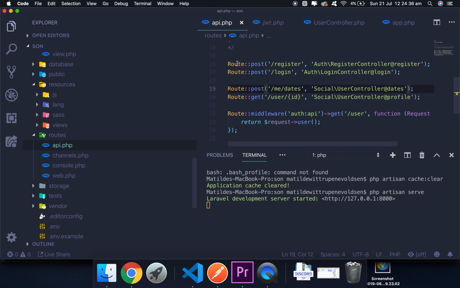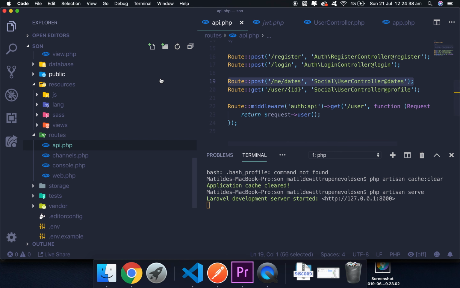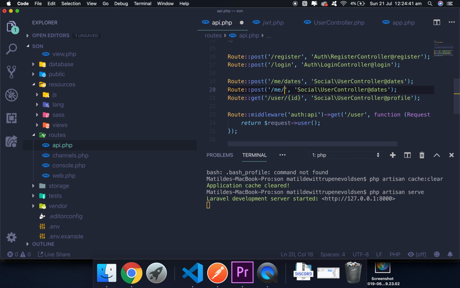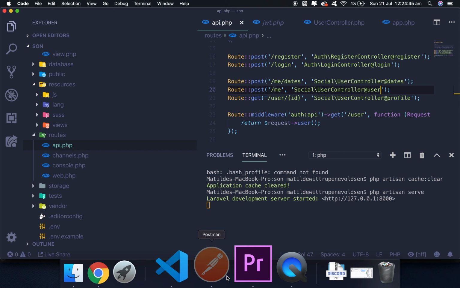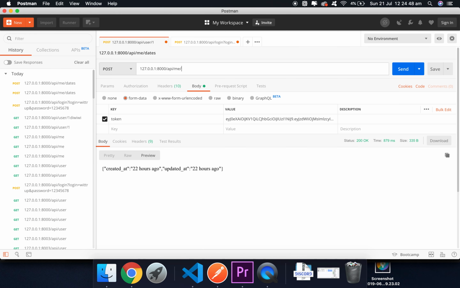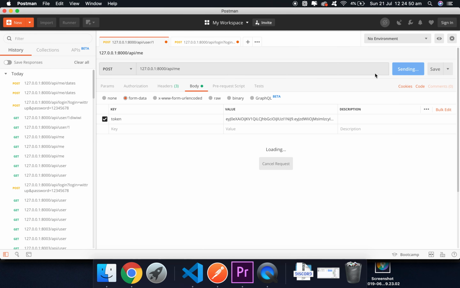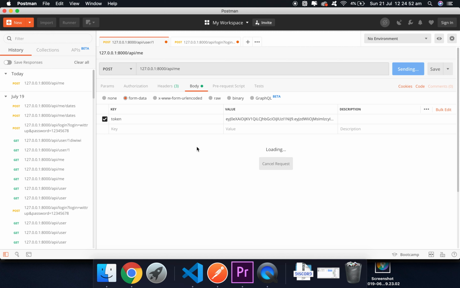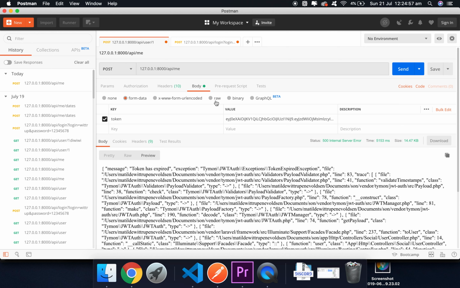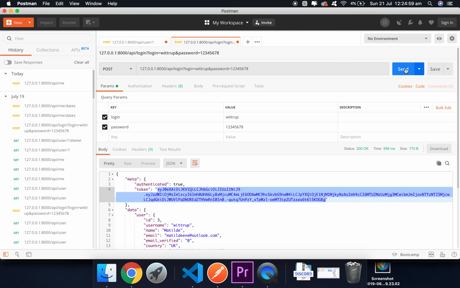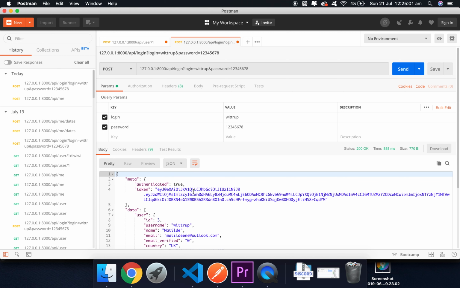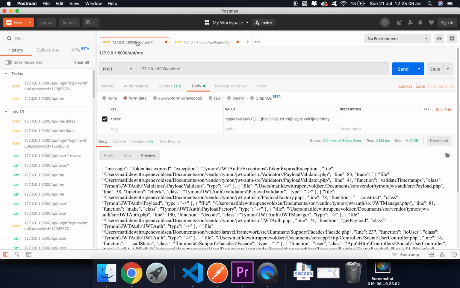So what we can do now is go inside our Postman here, and we should also create the route. So if we go in here in the route, create this under me and then say user, and then if we go inside Postman and just remove this to me, what we will then have, if the token is expired, of course, this is because it's set to I think 60 minutes, but we can always change that if you want to do that.